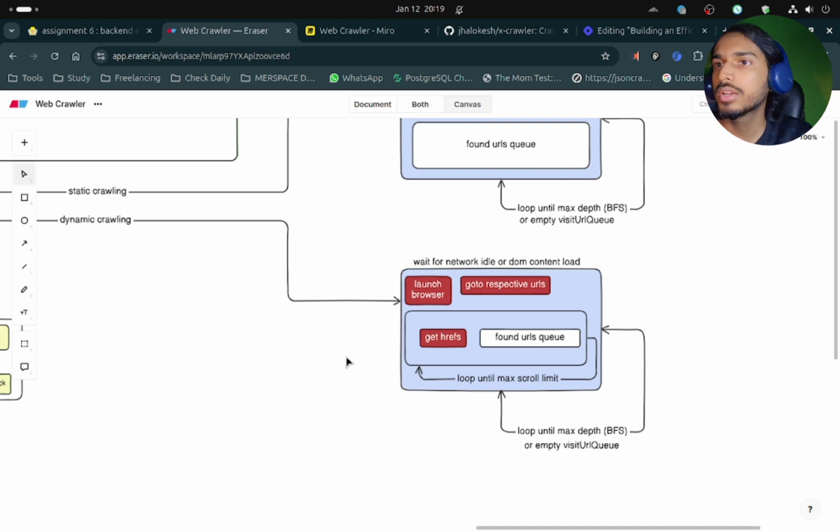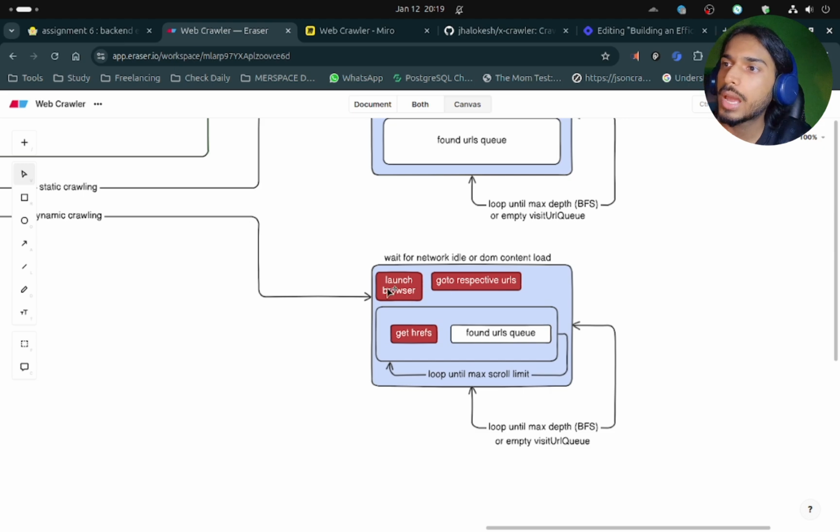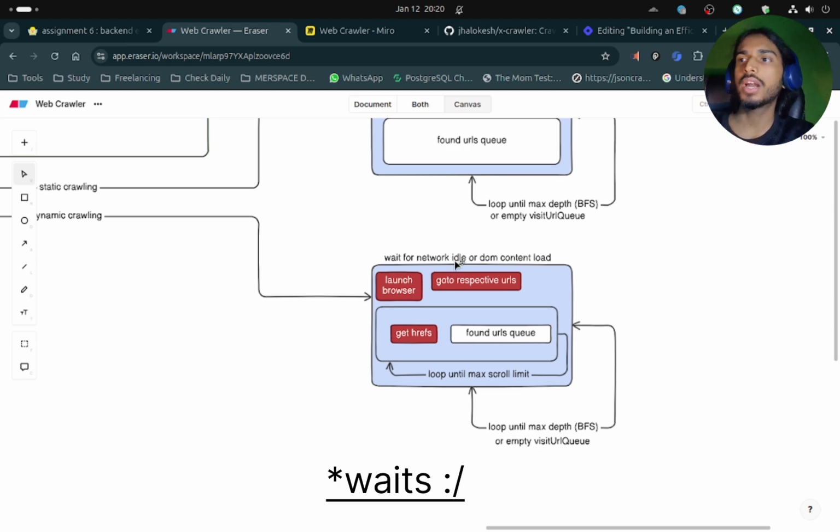In dynamic crawling, I am using a headless browser, and for that I have used Puppeteer. Here I am launching a browser, visiting the respective URL from our queue, and waiting until the network is idle or the DOM content is loaded.